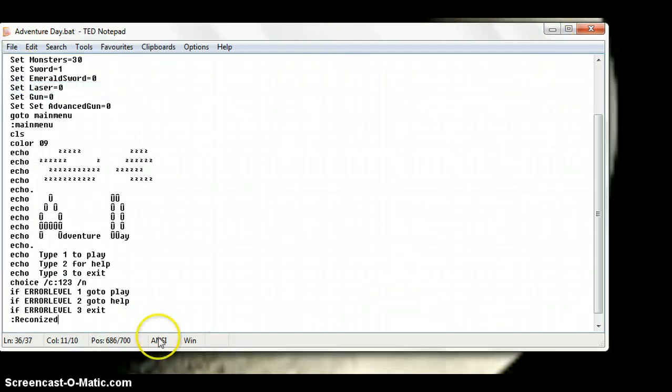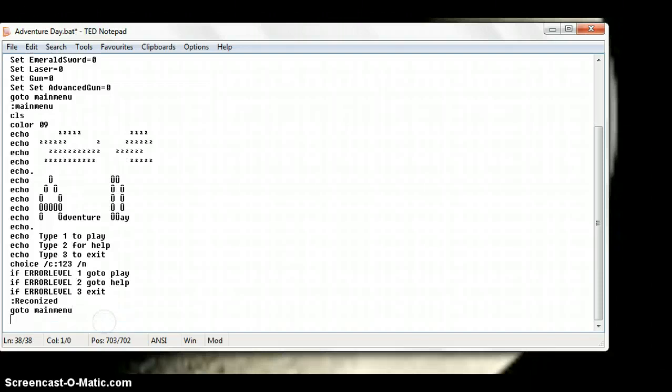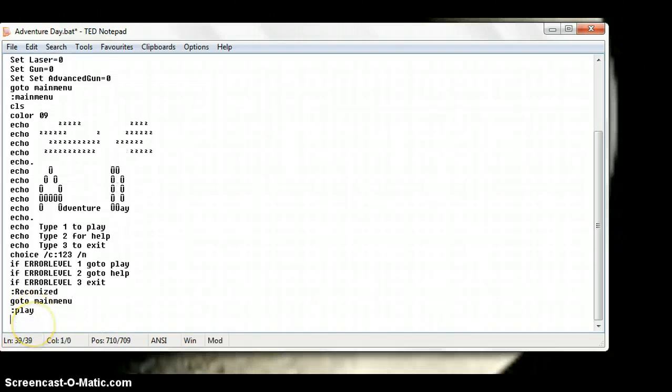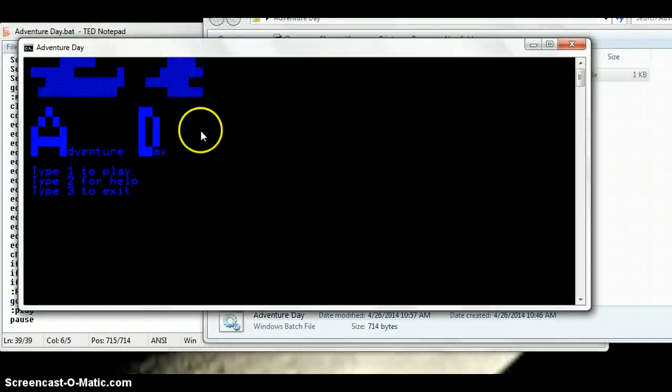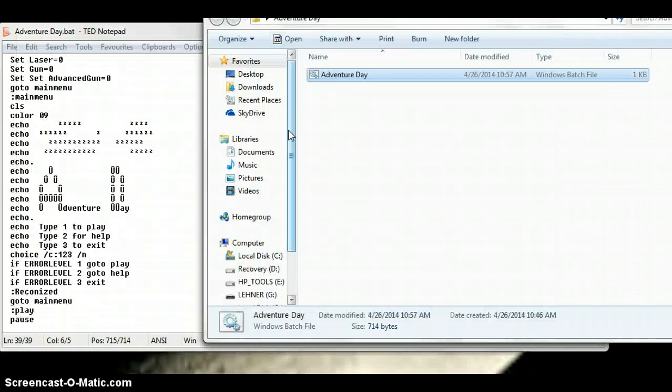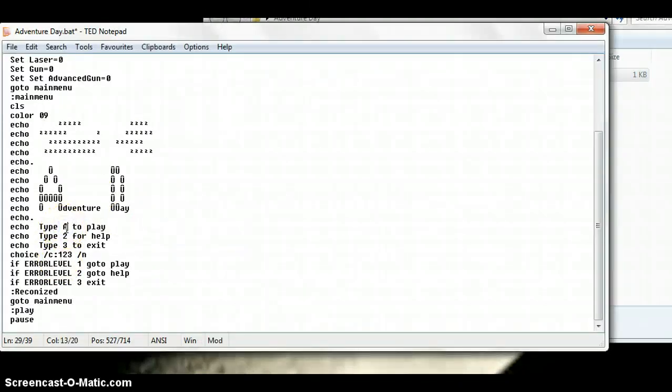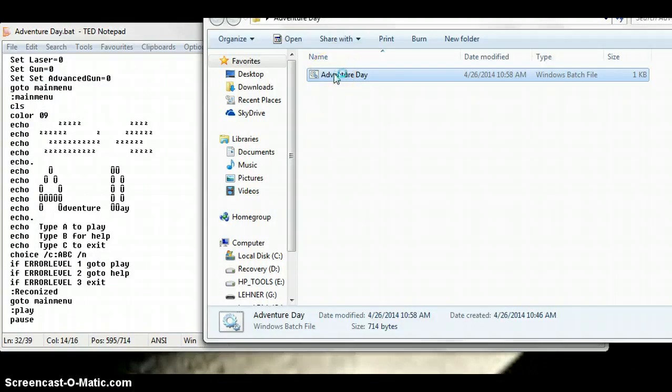So I'm gonna make a section called play really quickly. And scroll, you can kind of see what it does. Basically, open up the game. Of course, we feel like adding more stuff to this. So if I type 3, there's an error. Instead of going through and trying to figure out why this isn't working, I'm just gonna do this, just because I don't want to waste too much time.